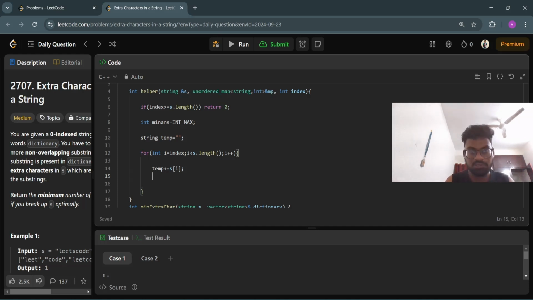And let's check for extra. What is this extra? We'll check whether this particular string is present in the map, in the dictionary, or not. If it is not present in the dictionary, the length of the string will be stored in the extra.